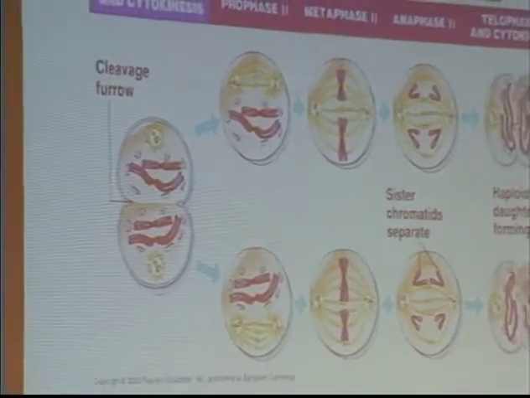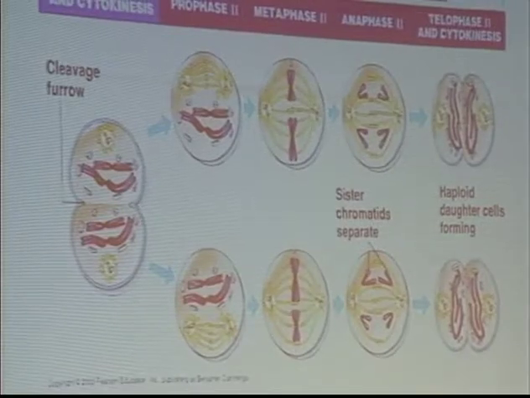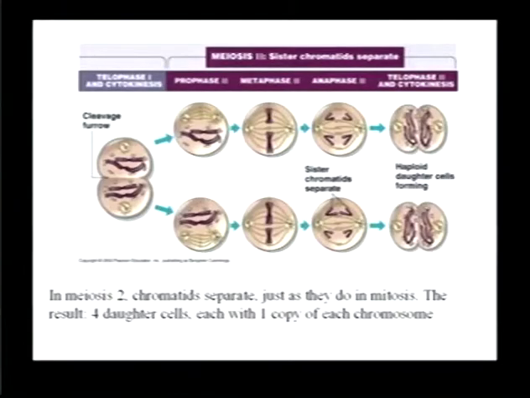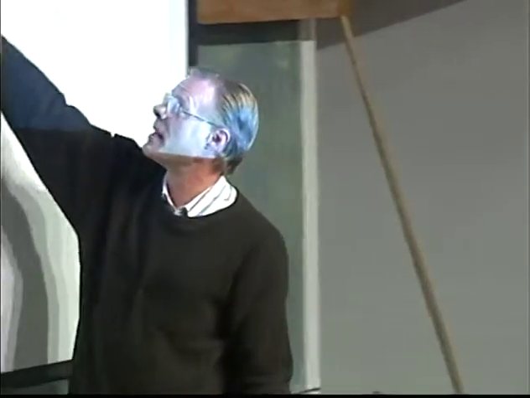What we have to do now in the second meiotic division is separate those chromatids from each other. And that's easy enough to do. You just do a division that looks very similar to mitosis. So we have our second prophase, where the centrioles duplicate, the nuclear envelope breaks down, and the microtubule network is formed in the cell. Then in metaphase, the chromosomes line up on the metaphase plate. Right, so that's shown right here in the middle of this figure.